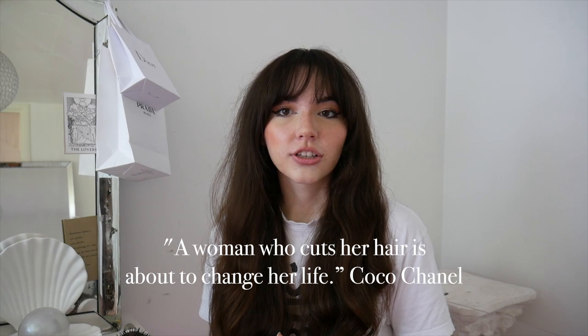In the morning I take them down and blow them out, but some days I'm lucky and they just fall down on their own and look great. Other days I could blow dry and blow dry and they still don't look right. It's definitely a journey with the bangs, but I love them. That famous Coco Chanel quote — 'when a woman cuts her hair she's about to change her life' — was definitely true for me. I cut my bangs, got more into TikTok, started being more expressive and experimental online, and it really did change my life.